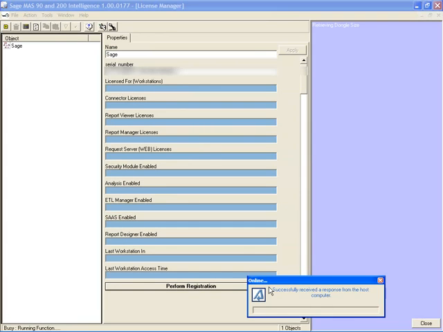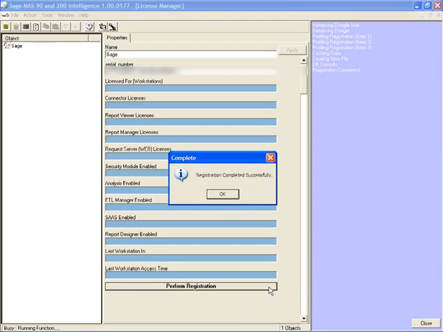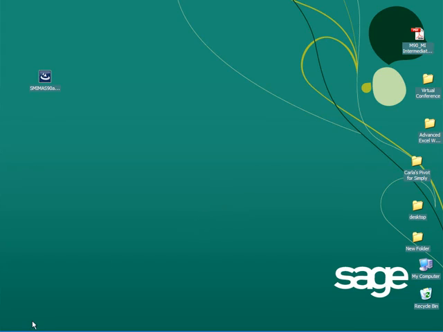At this point, your system is contacting the Sage Activation Server to verify your unlocking keys. And ideally, you receive this message that your registration has been completed successfully. So I'll go ahead and clear that, and now we can actually test it.